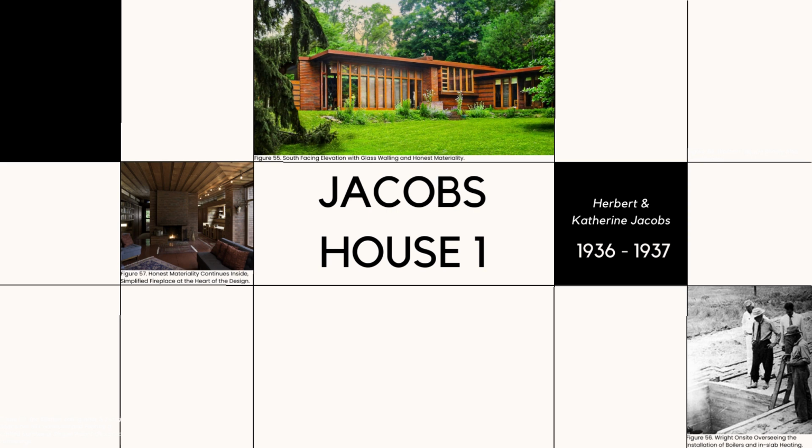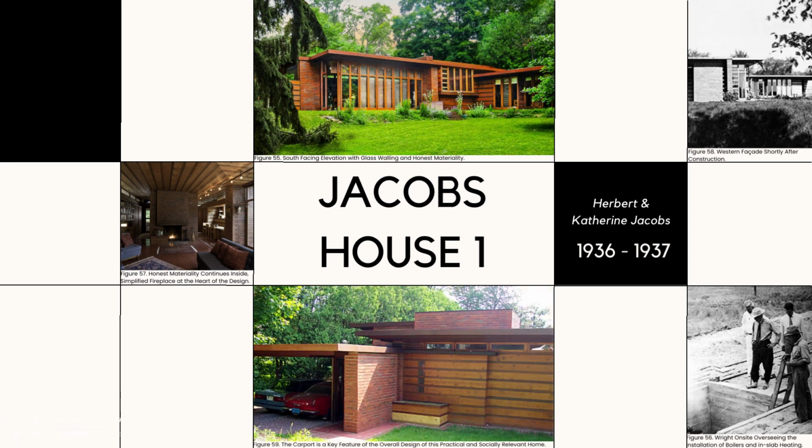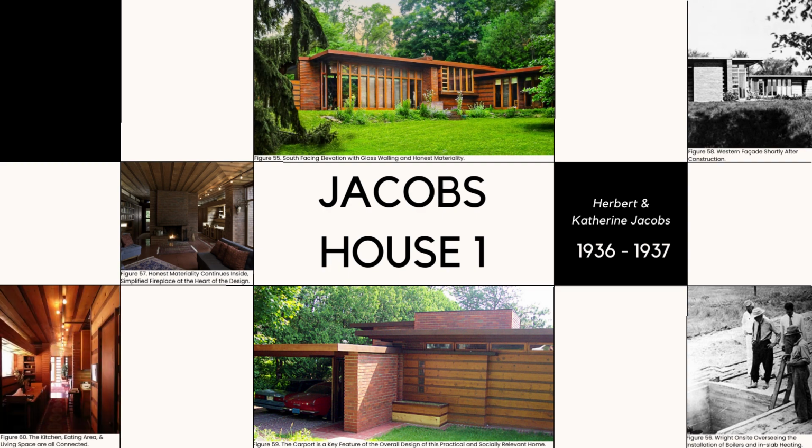Devoid of unnecessary ornament, materials were given a waxed finish to keep costs low, and small boilers circulated water through steel pipes embedded within the thin concrete slab of the house for underfloor heating. Revolutionary for the time, the kitchen was situated to place the housewife within the heart of the home, directly connected to the eating area and the openly arranged living wing, so that meals could be prepared and the family interacted with simultaneously. The fireplace, often ritually included by Wright as a central feature, is included here in simplified form, meeting the need for warmth and communal gathering within the home.